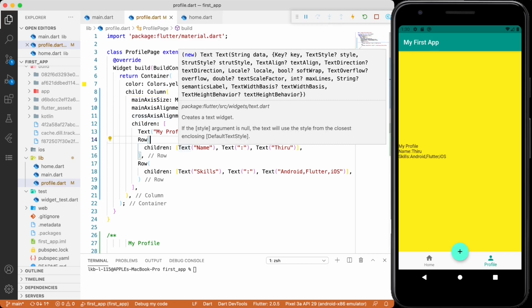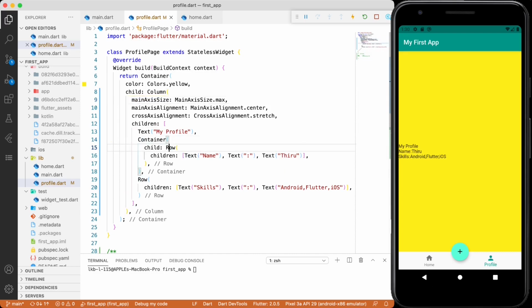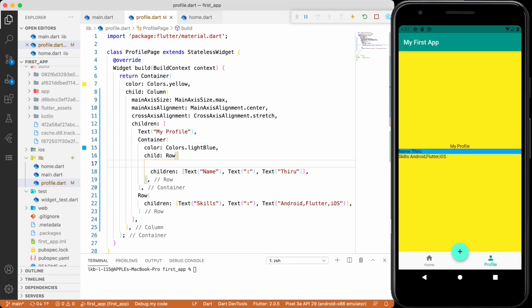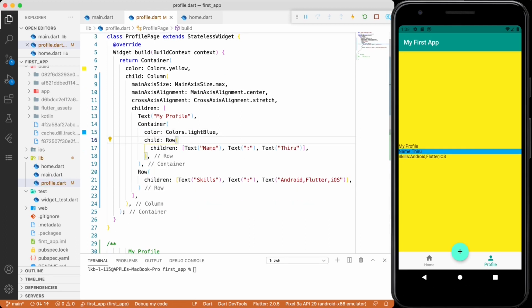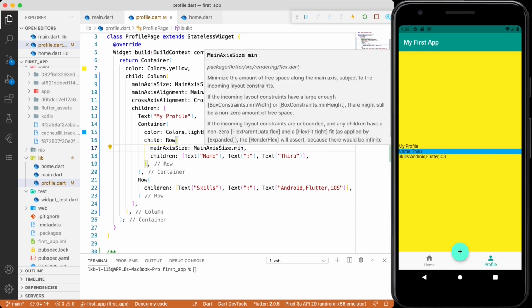So if you want the main axis, for testing this main axis size, I'm just wrapping it with a Container. I'm giving it a light blue color. For checking this main axis, I'm just using this Container. Okay, now you can see that the whole row is light blue. So now I'm using main axis size as min. I'm adding mainAxisSize for the Row, setting mainAxisSize: MainAxisSize.min. So now I'm setting it to the minimum value, and I'm just running it.